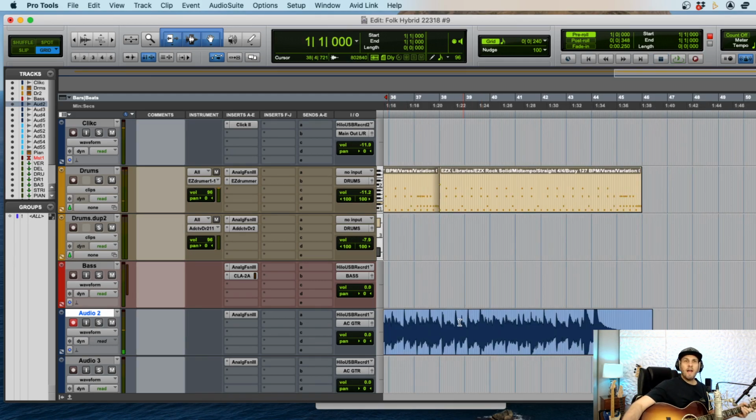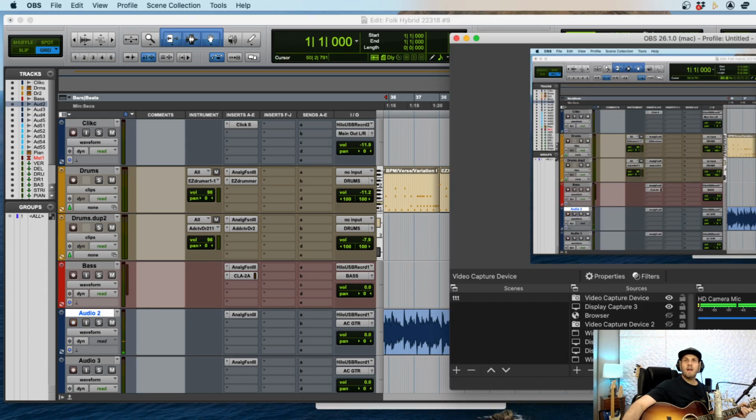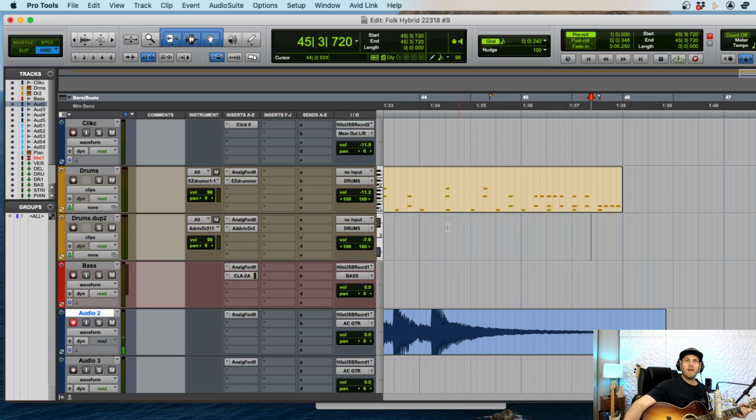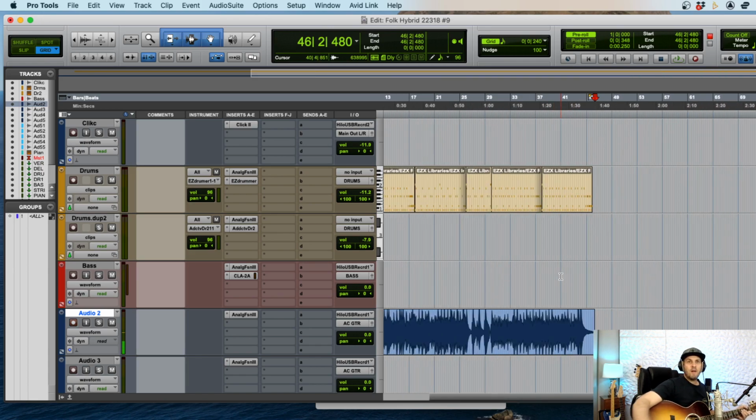Cool. So as I was playing the guitar parts there, it felt good to do that. And I was looking at the time a little bit, and you can see that my ring out there is 1:34, so that actually makes a perfect 1.5 minute track. As I said, we're not aiming for that, but if we have a bit of a guideline, hey, it works. So that's just a rough one.